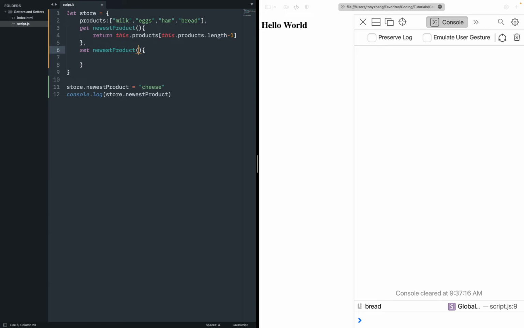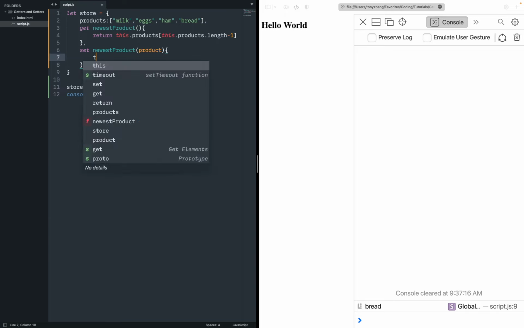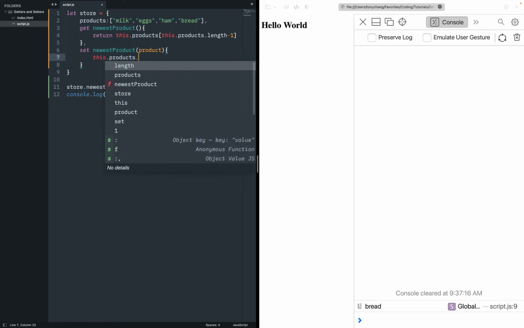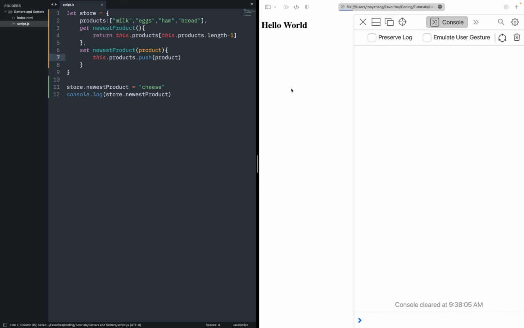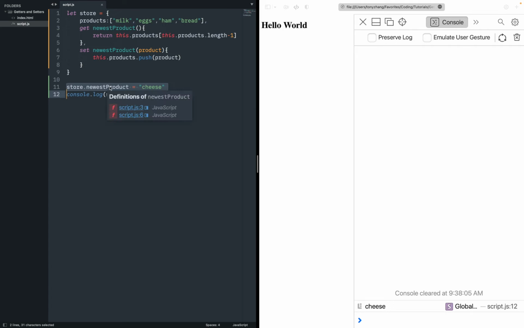And what you would do is set newest product, and then product, you can name it something like that, and do this.products.push product. And now if you save the file and reload, you can see it says cheese. So basically by setting a newest product, it knows to add it to the array of products instead of just modifying the property somehow.